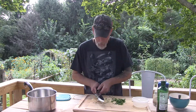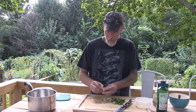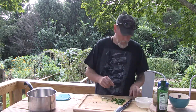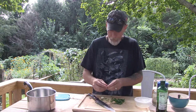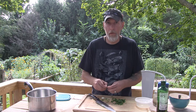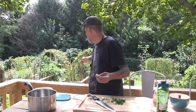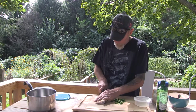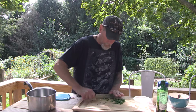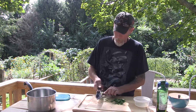All right, so we got that. Get our garlic cloves. Get those peeled. Great thing about cooking outside is when you've got garlic peels and stuff like that, you can just toss them over the edge of the deck. Reduces the amount of cleaning. All right, and then we're gonna mince up our garlic. Okay, that's pretty good.